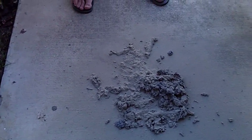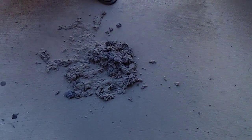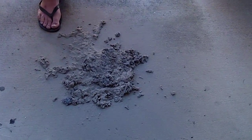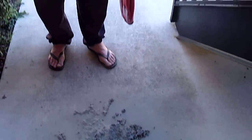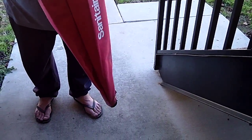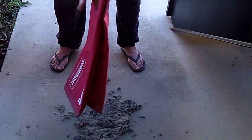Yeah, it's surrounded. And they didn't have no pet. So this is just like human hair and stuff like that. I think there's some dryer lint and everything in there maybe. There's some stuff, but I guarantee you that bag still has a lot. We'll take it out in an open area and really give it a beating because there's still a lot of stuff in there, I guarantee you.